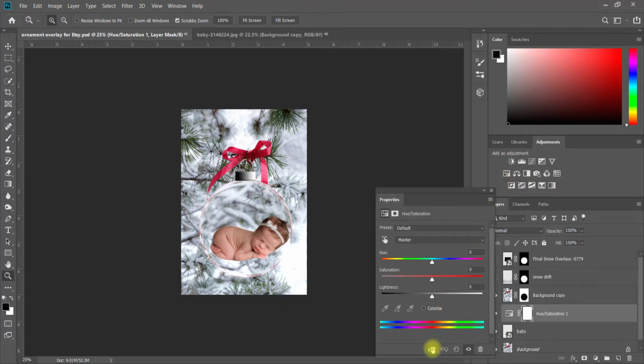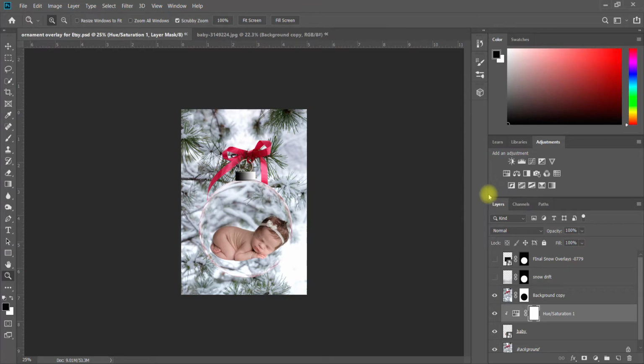And I'm going to create a clipping mask, which is this box down here with the arrow. And by doing that, anything that you do in here in the hue saturation adjustment layer is only going to affect the layer below, which is the baby layer. So if I bring up and down my saturation, you can see only the baby is being affected, not the entire scene. So I'm going to bring her saturation down just a little bit so she blends a little bit better with the coloring. And if I click this eyeball on and off, you can see what a difference that made. And I'm just going to X out of here. Okay, so now she fits the coloring a little bit better.